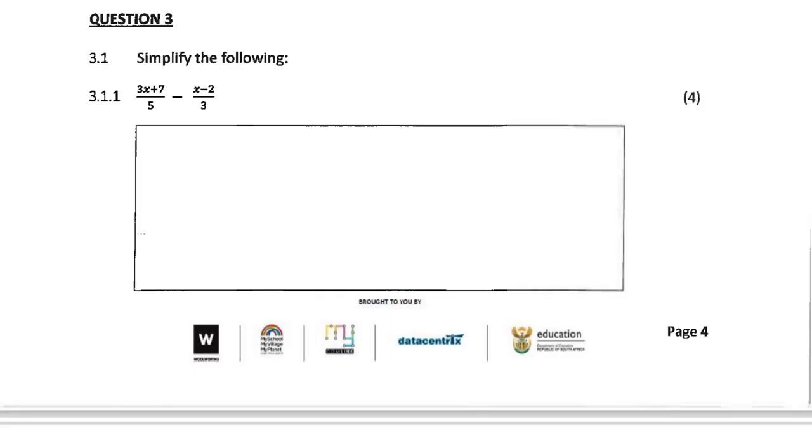So now when we simplify the fractions, we normally see if we can factorize. If we can't factorize, we take out the lowest common denominator. But what is our lowest common denominator? It is the number that is common in both our denominators. In this case, nothing is common, so we're just going to say our lowest common denominator is both denominators multiplied together: 5 multiplied by 3.